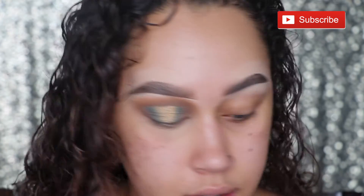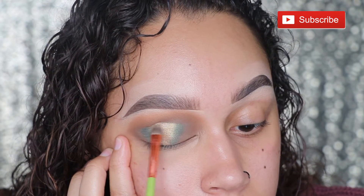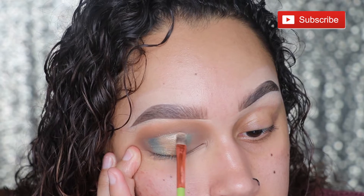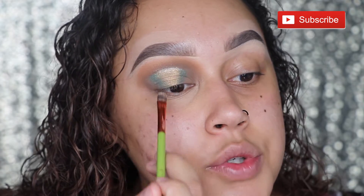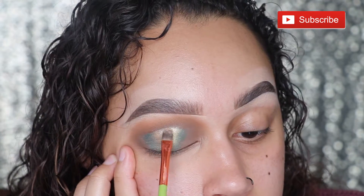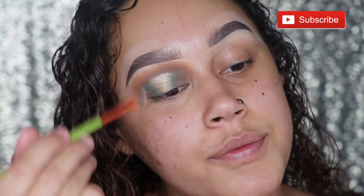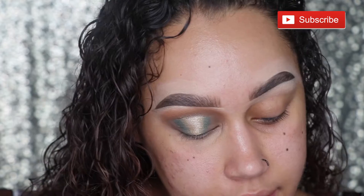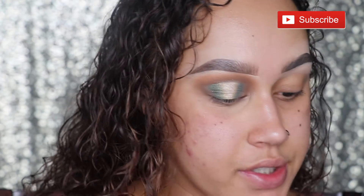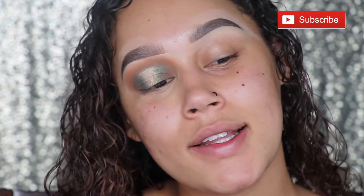For the very inner portion of the halo, I'm going to move back over to the nude palette and grab this lighter goldish shade here and put that in the center. I like putting the lightest color all the way over and then down the middle. It's like you've got a little tornado in the center — that shape. I like it so much better now that we've got the center going. Now I'm going to take the dark brown and clean up the edges again — clean it up here and here. And we are halo-eyed.